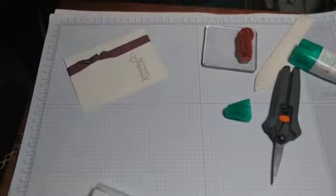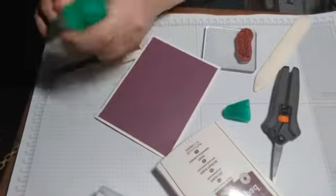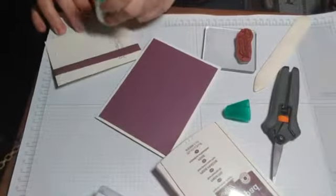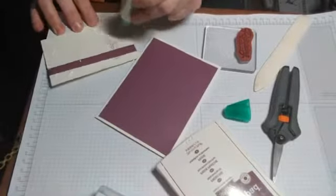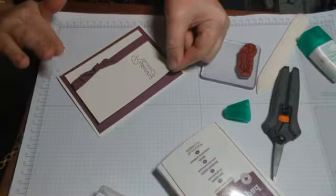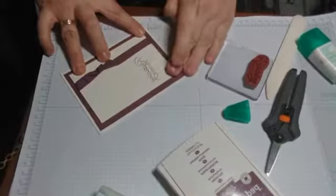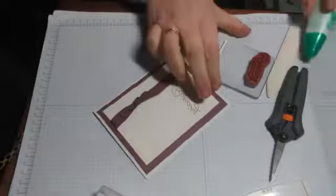Try to do this again. All right. And then we are going to use the multi-purpose liquid glue and get this on there. Or if there are any specific types of card sets you would like featured, different themes, different holidays, between January and May. We can talk about that too.